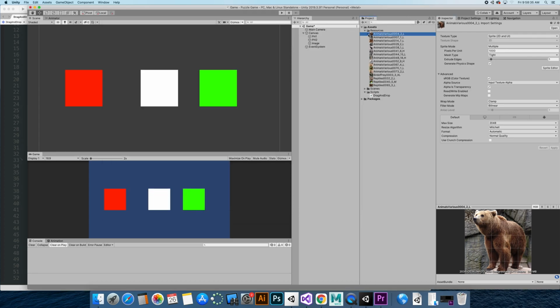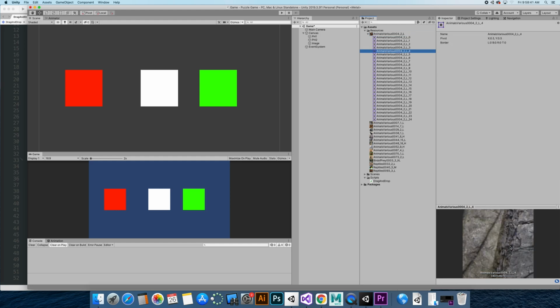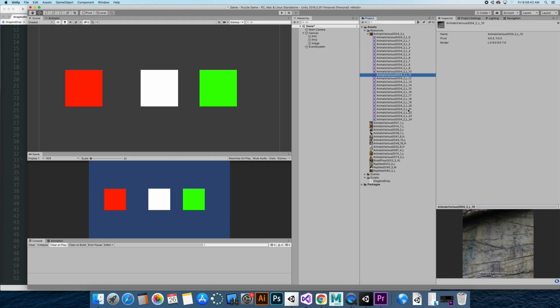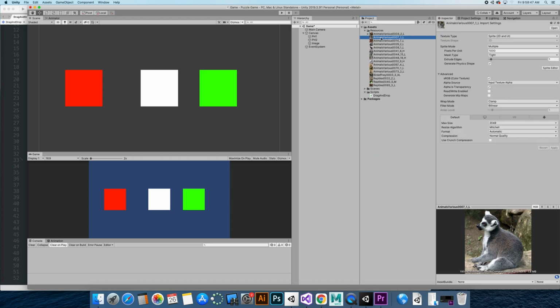I'm going to take a look here, and when I expand out that asset, I can see that it's now chopped up into individual sprite pieces. So I want you to come through and do that for all these pieces, and I'm going to stop the video here and pick up after all these sprites have been properly sliced up.